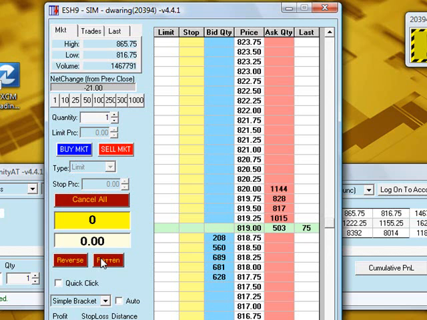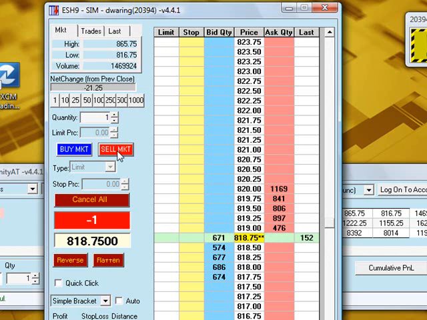Now, a second way that you can close an open position, that actually initiates a new position in the opposite direction, is to click the reverse button here. Let's say, for example, that you're trading a range and you're short, and the market's traded down to your target, and now you want to trade the range back up.